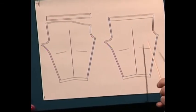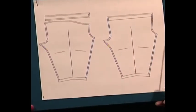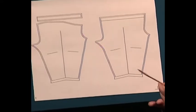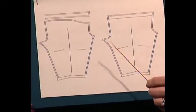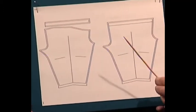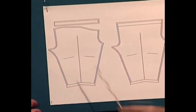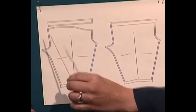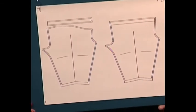If you chose to actually sew your pants with the waistline like this, you would end up with a crotch that's down to your knees. Not attractive. And this is very uncomfortable. That's right. For this reason, we don't take a crotch length measurement when we take our measurements. Some of you may have noticed that. We took our center front length to the floor right here and our center back length to the floor, and then we shaped the waistline accordingly so that that pair of pants is exactly where it's supposed to be.